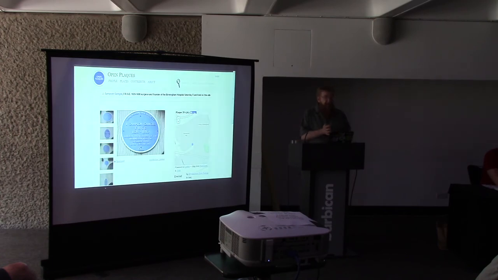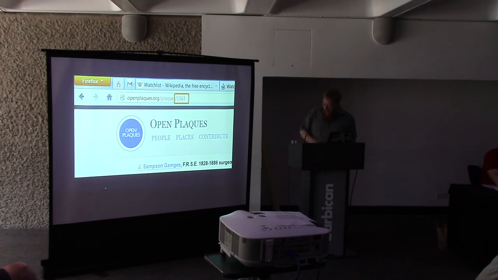So there's the entry on the OpenPlaques website. You've got a nice picture or several pictures of the plaque. They use OpenStreetMap, which they render inside their website to show you where it is. So a little bit circular there. And their URL at the top of the page has 1563, which is the number I showed you earlier as the value. So in terms of controlled vocabularies, then obviously the limit of those values should be the limit of the range of numbers used by the site. And we tie the two together.